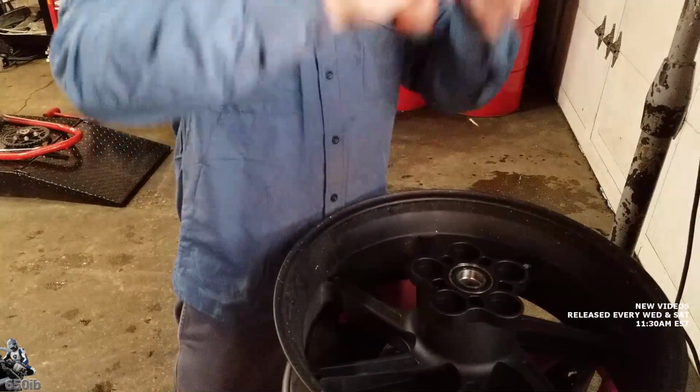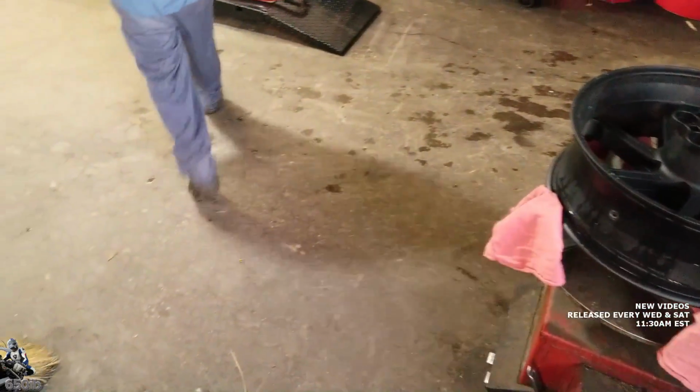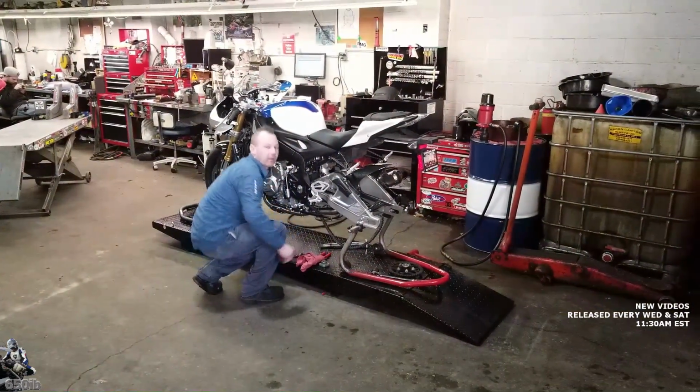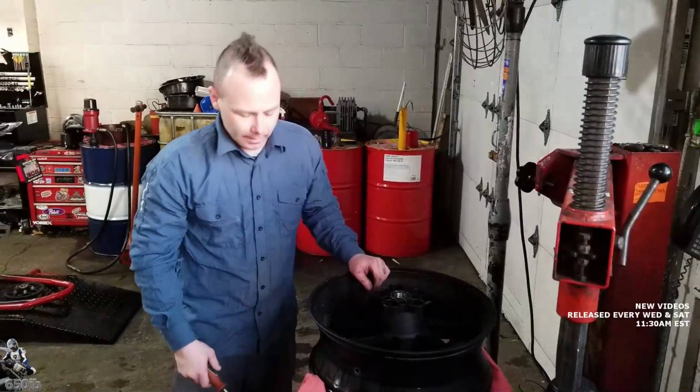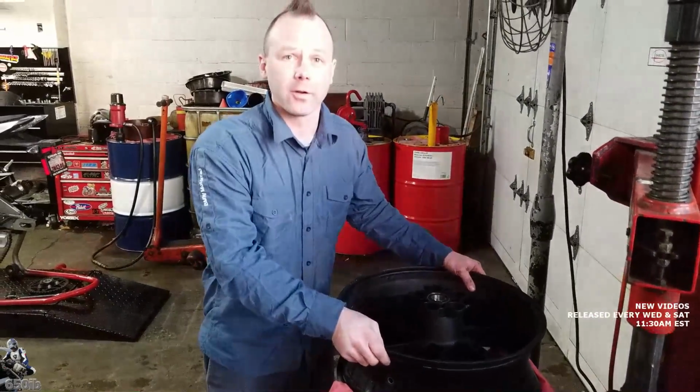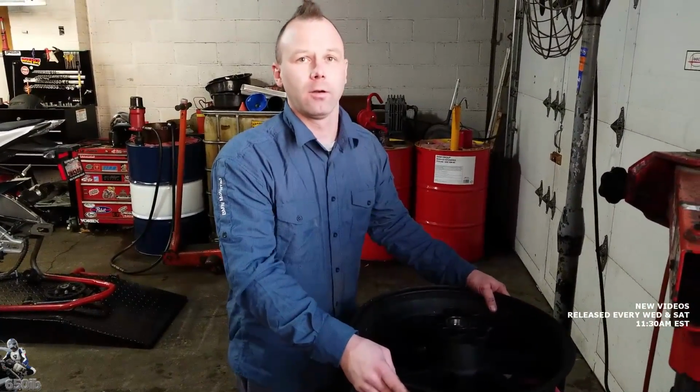If you notice your sprocket rocks a lot. What type of mileage do you see that with typically? Well, it depends how hard you're at the bike. It could be anywhere from 6,000 miles to 50,000 miles. Okay. Or how much power it's making. We might need them in 100. Yeah.